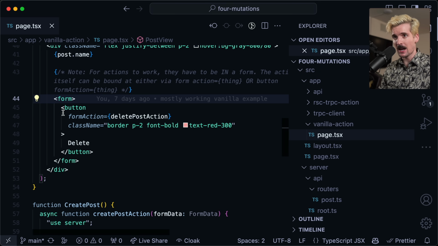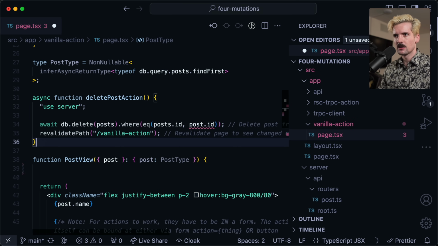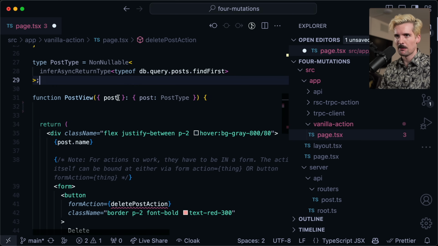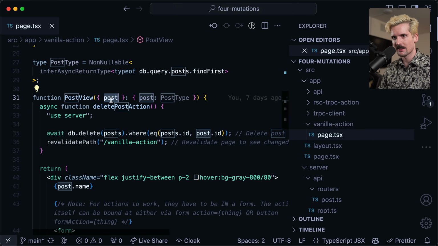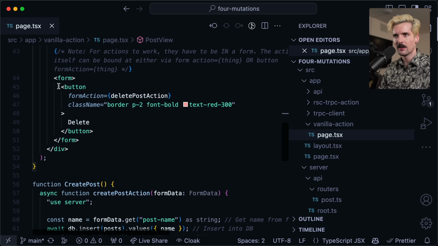In this case, it gets here because it exists when the action is defined. But if I had pulled this out, I would have to pass and manage all that form data myself, which is obnoxious. So by putting it here, once the post already exists, you can skip a bunch of that and make code that's way simpler. And then in here, I have the form, the button, delete post action, and I'm done.